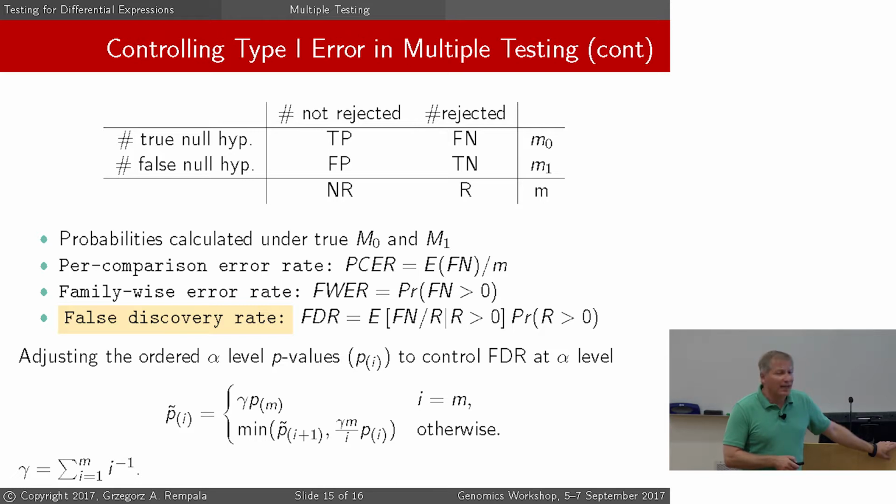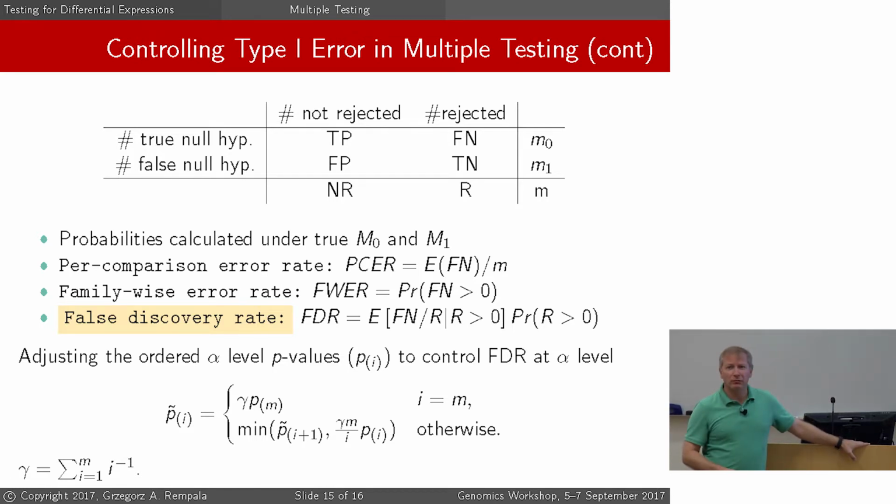The method is like this. So I can calculate p-values based on these moderated t-statistics. And once I have p-values, I can order them. So I will have 20,000 of these p-values calculated for each and every tag. And then I will basically follow a procedure like this. I will take the last gene, the one that has the highest p-value, and I will basically multiply it. I will blow it up by this factor. This is called an inverse harmonic average, by the way, but it really doesn't matter. This is just the factor that sort of comes out of the consideration of what this false discovery is and how you bound it by something reasonable.